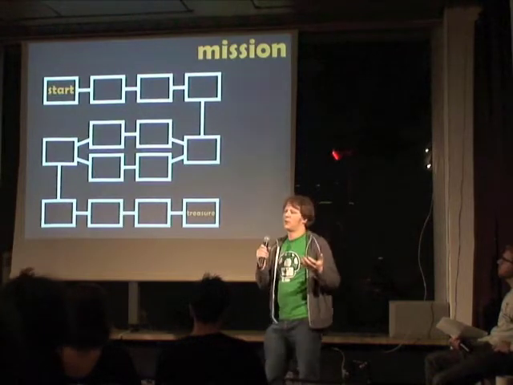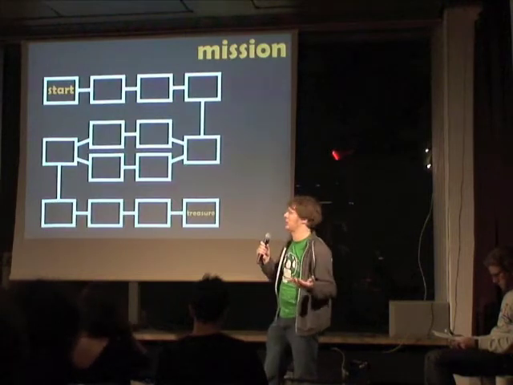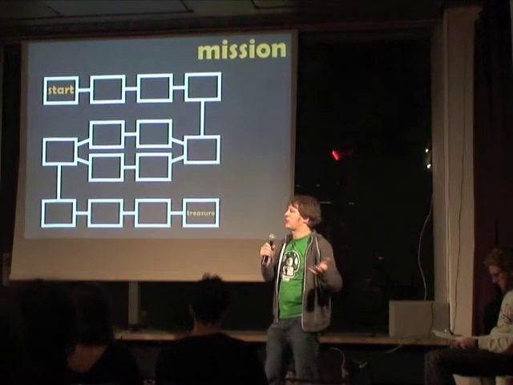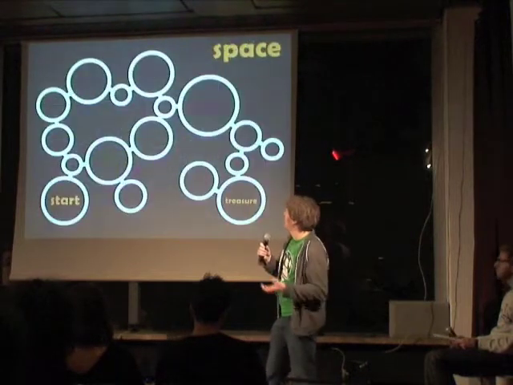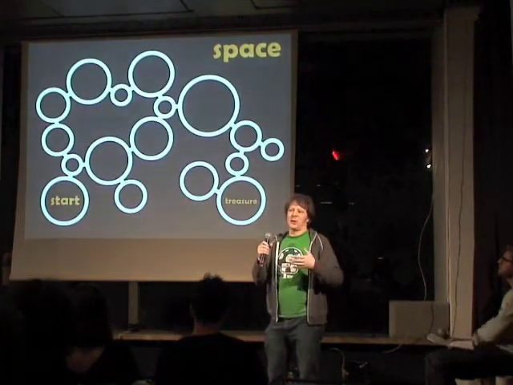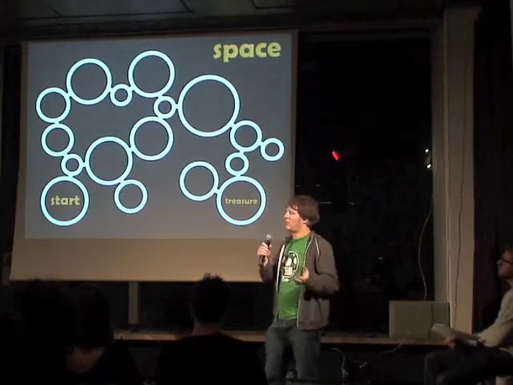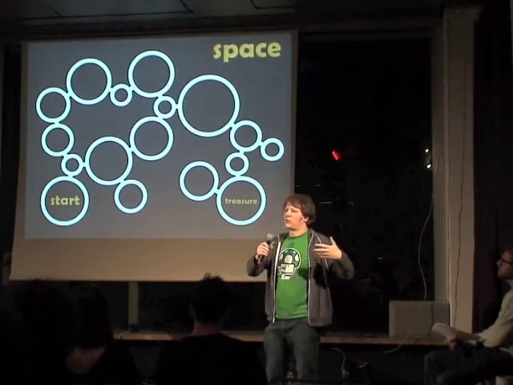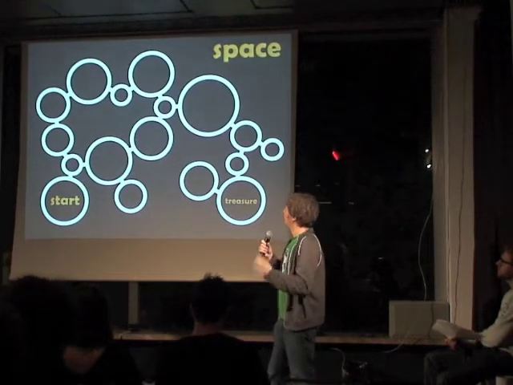One of these models that I found very useful, and that a lot of people in the game industry find very useful, is what I call a mission. A mission is basically a list of tasks, things you need to do to accomplish your level, to get from the start to the treasure at the end. Another model, a different view on the same level, is space. Here you have a construction of rooms.